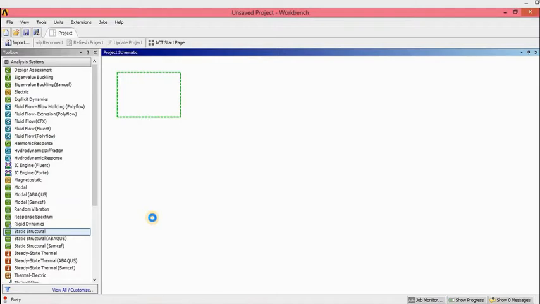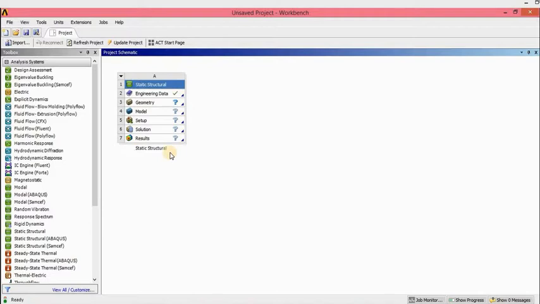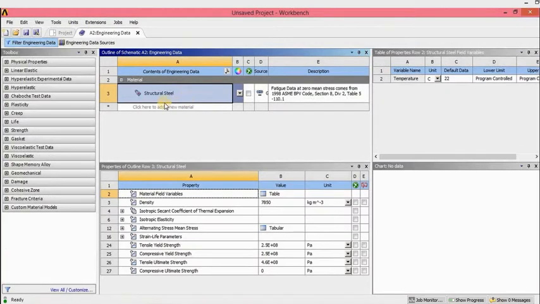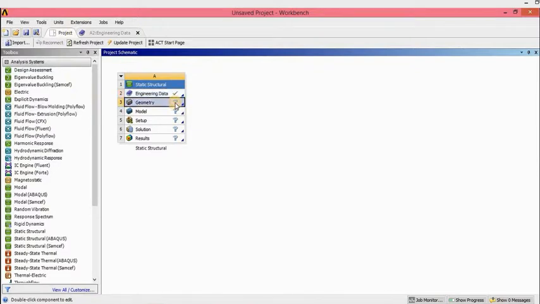The window will get opened. It takes few seconds. Go to the engineering data to set the technical value of the materials, technical data related to materials. By default it is a structural steel. Check the values. Basically you will get yield strength, E values and other things. Other material you can also choose based on the requirement. Then come to the geometry.